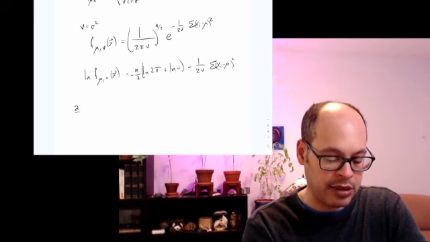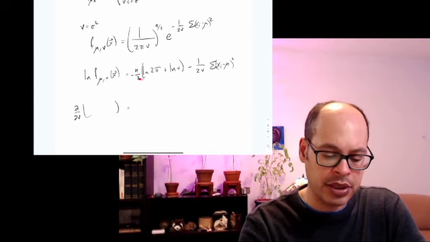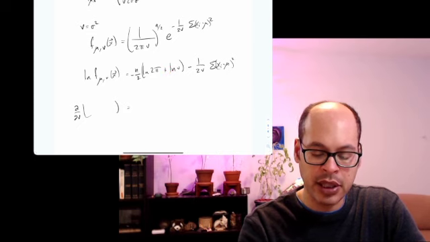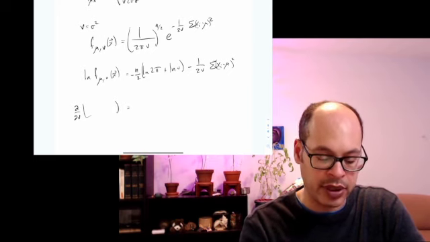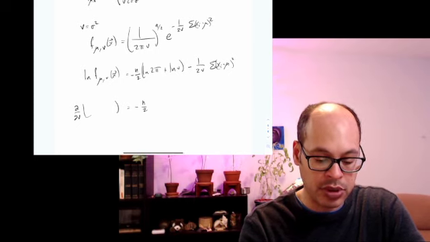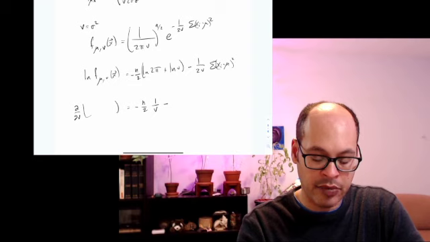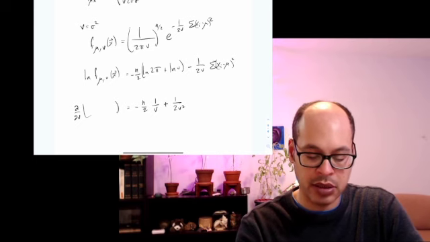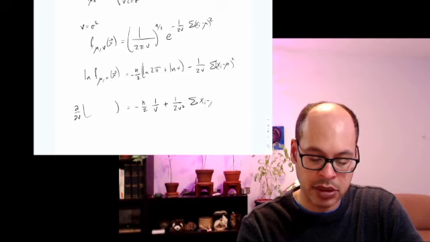Now let me take the d by dv of that same expression. Of course, this term is a constant with respect to v, and for this thing I get the minus 1 over the thing squared. So you get minus n over 2 times 1 over v, and then plus 1 over 2v squared, with the little chain rule there, and then this is just a constant, the sum of (xi minus mu) squared.